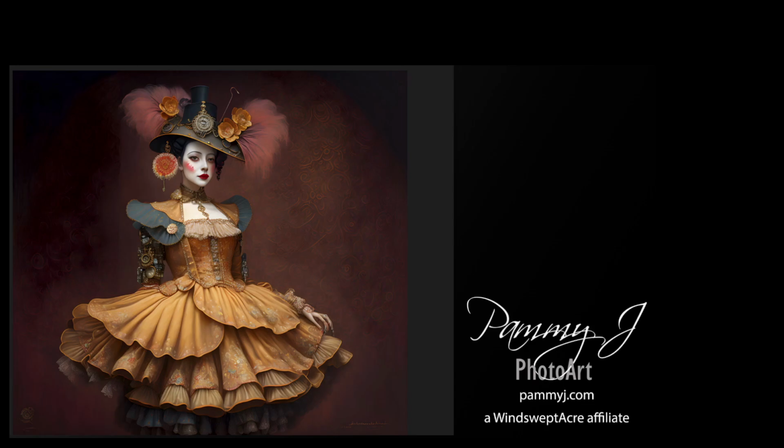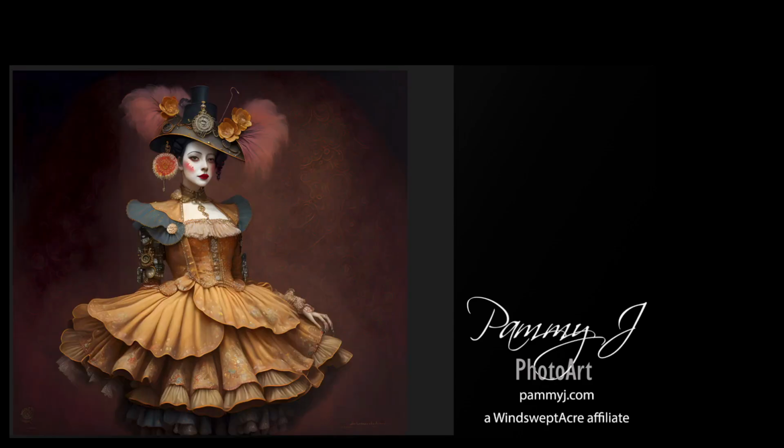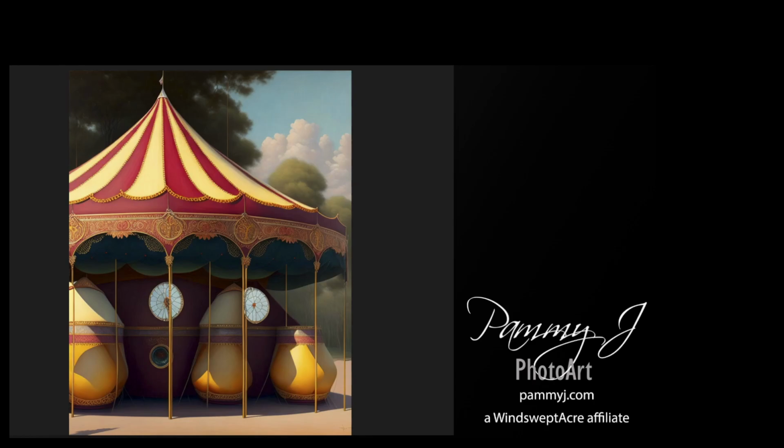So, in any case, I put her into my Photoshop and I played around with her, but we'll get to that in a moment. I decided that I didn't want her showing like a portrait standing in front of something. So I wanted a backdrop and I made some more AI generated art, looking for a circus. And this was not my first choice. I kept generating until I came up with something that I could live with. It did not fill in behind her as much as I would have liked.